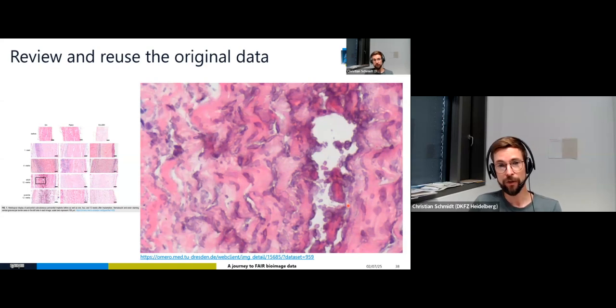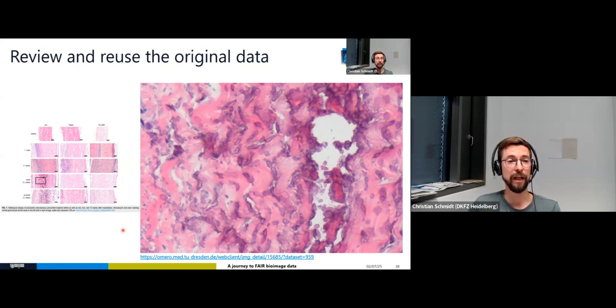I could even download this original data in high resolution, reanalyze it, use it with QuPath, whatever I want to do. So this is already quite a cool advancement, that I can make data available like this for others to reuse. But it's probably not the end of the story yet, because this is not, for example, a persistent identifier in OMERO.